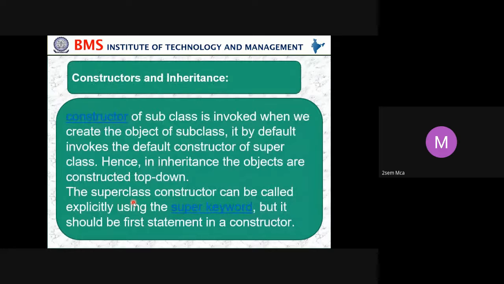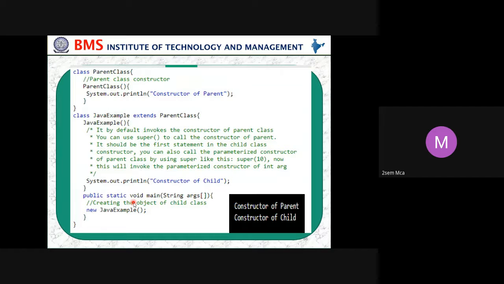So then constructor and inheritance. What's the difference in how we use a constructor? Just now we have seen how the constructors are. Taking one more example here. So this is also a constructor, a Java example. Both are constructors, one for the base class, the parent class, and the other for the derived class. It is also a Java example.